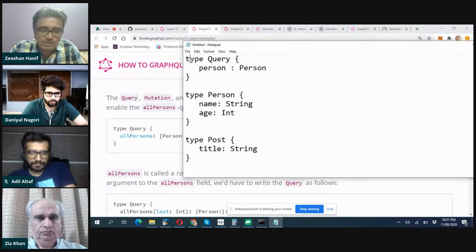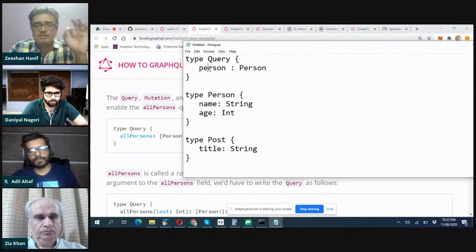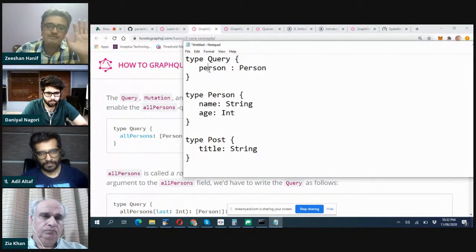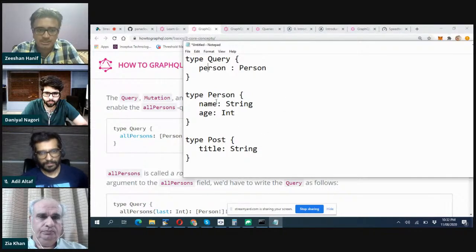Now this type query is saying only person is available. So the client can request only for the person.